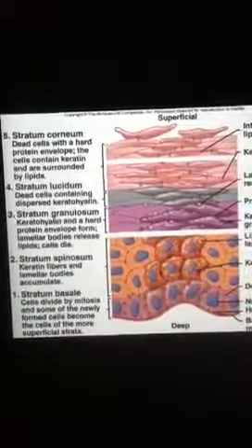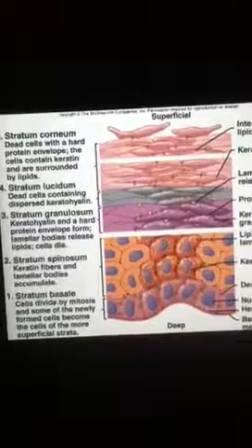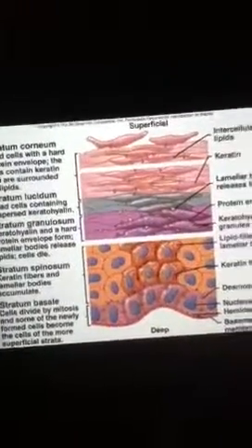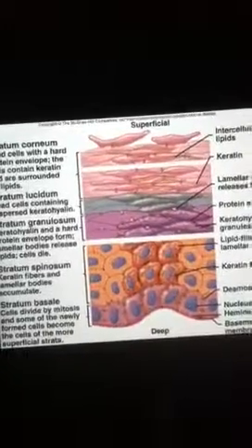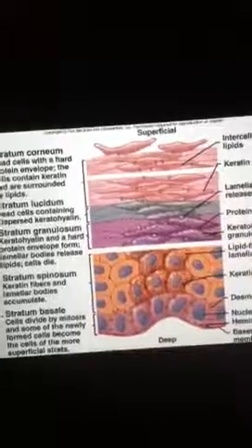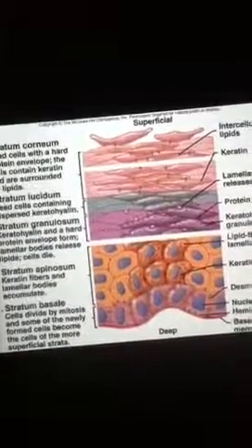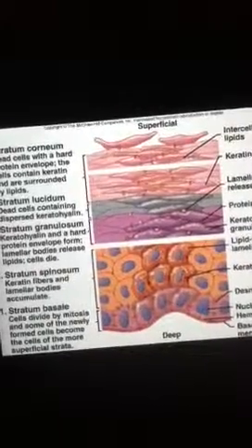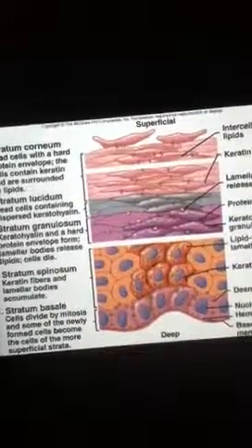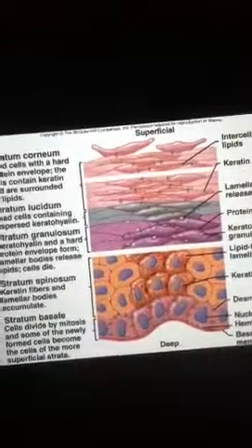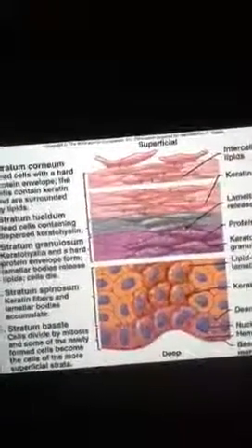The stratum basale is the deepest cell layer of the epidermis. This layer contains the most adequately nourished of the epidermal cells because the nutrients diffusing from the dermis reach them first. These cells constantly divide and millions are produced daily. The daughter cells are pushed upward and move away from the dermis and become part of the more superficial layers, the stratum spinosum and the stratum granulosum, becoming flatter and keratinized.